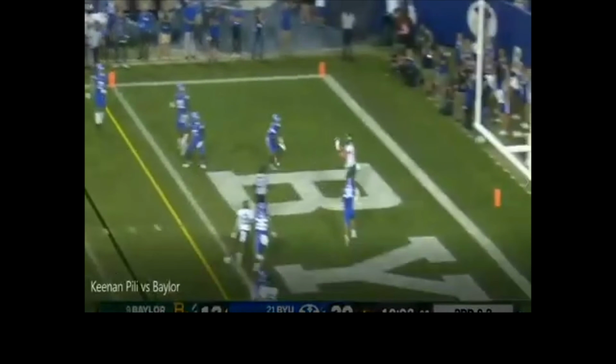Pass coverage. Now right there, I don't know whose guy that was. I want to say probably was the safeties. There's no reason for him to have to drop back this deep, but maybe I'm not sure. He might have gone over a little bit too far here, or maybe this corner came over too far. I'm not sure. It's just kind of hard to tell from this angle, but this is a bust. No one's ever supposed to be this wide open. Someone messed up. Looks like it was probably this corner or this safety.